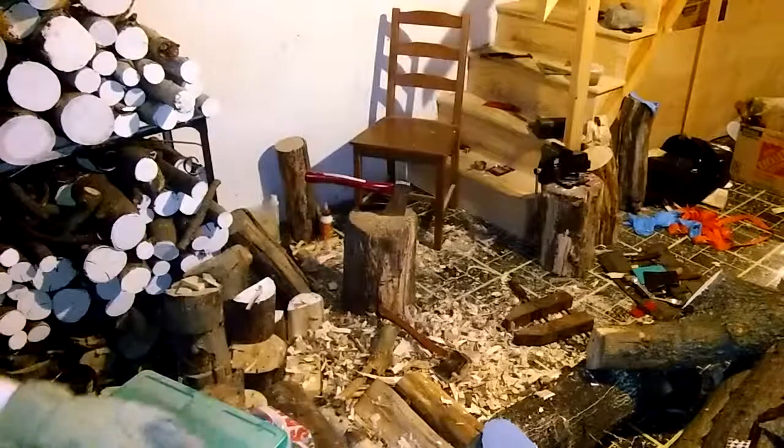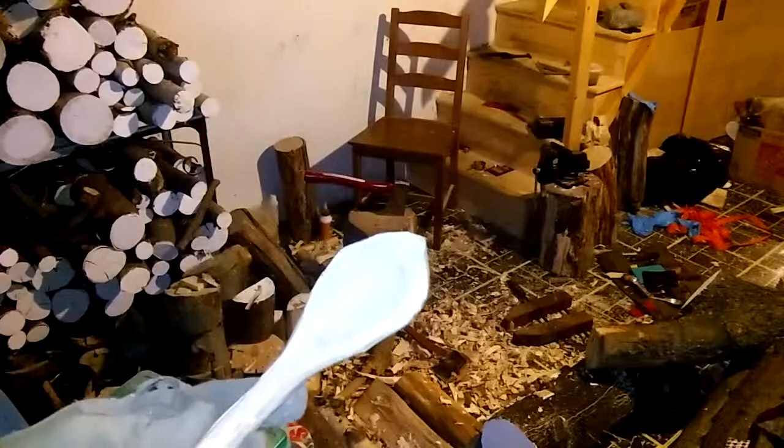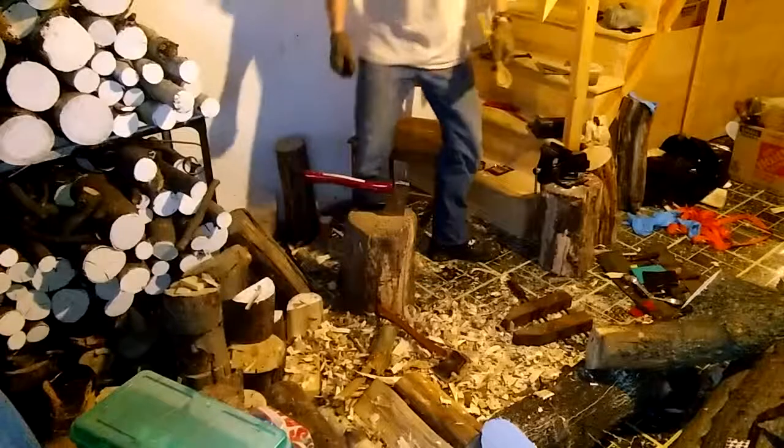All right, everybody, I'm back. And here is the spoon so far. I'm going to go over there on the chair, and I'm going to carve. I'm going to have my headphones on, listening to music, so I'm not really going to be talking that much. So I'll do some carving with the knife, and I'll cut away when I'm done there. And we'll come back when there's more done, of course.